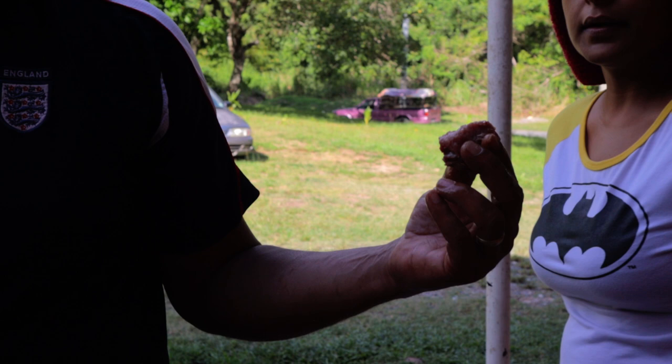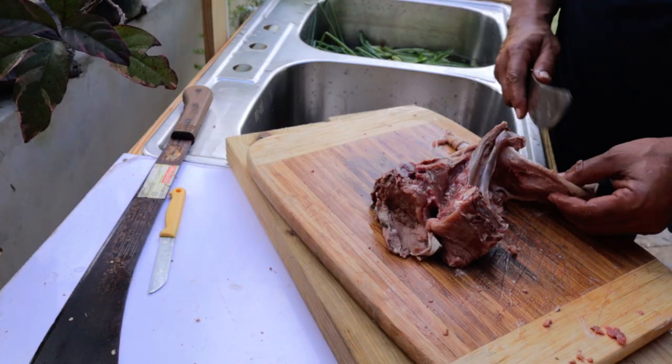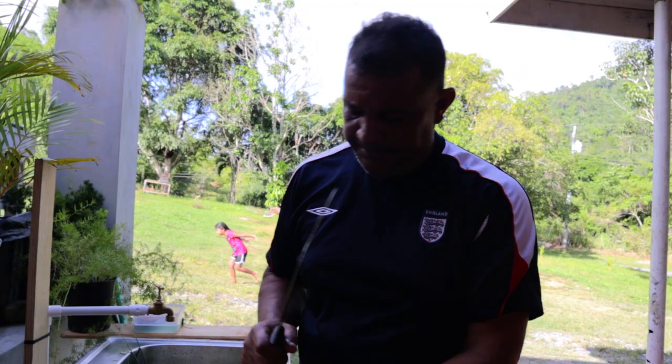You could cut this piece in half. Cut this in half? Yeah. All right. How about this then? The skin? Mm-hmm, I find it kind of tough. Throw that away? No, that's the best part. What do you think is the best way to cook this? Curry stew. Wild meat, always curry stew.